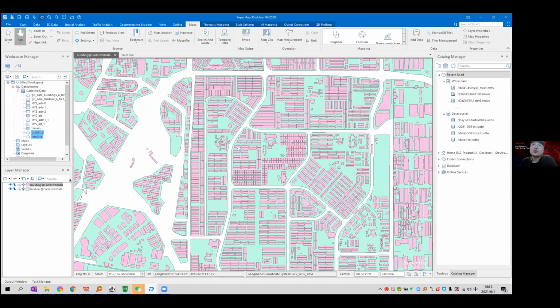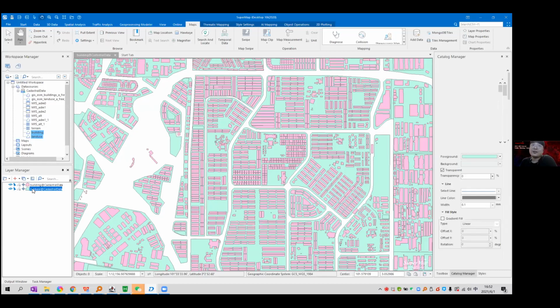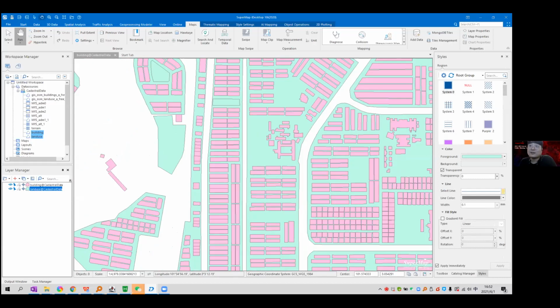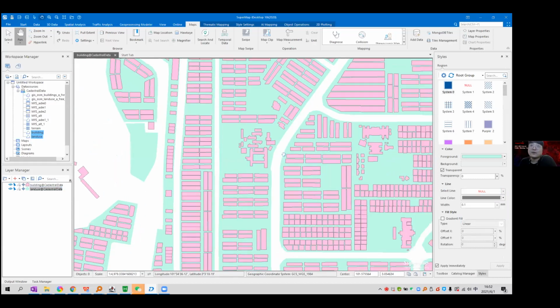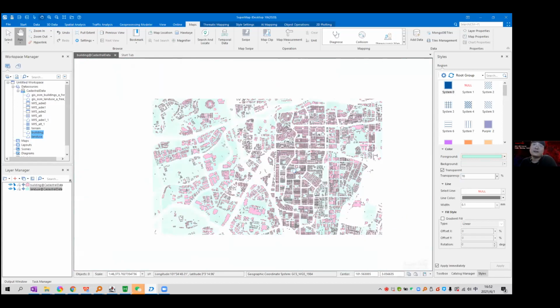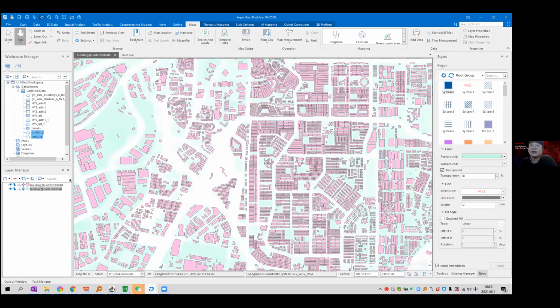So in order to show it better, first I want to edit the style of land use. Double click this layer, and on the right side we can set its style. For example, I don't need this polygon to have the line, so I can choose none. Then there won't be a line. And then the transparency, I want to set it as maybe 70, because the land use data is an area, so we can set the transparency as 70.